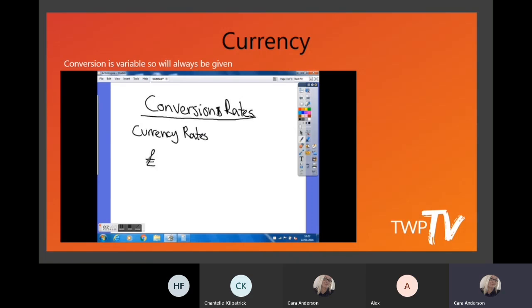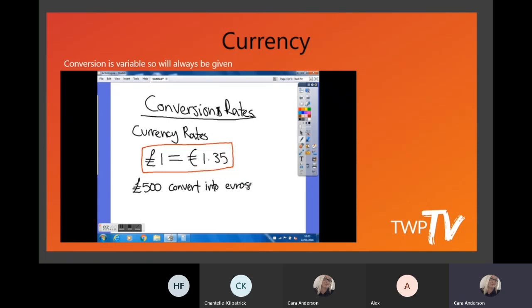If we look at a rate, like I say, this will be given to you in a question if it did crop up. If we have a rate of £1 equals 1.35 euros, and quite often it will be in a box, which suggests that this is a given rate. Now, this will be in a scenario, perhaps you're going on holiday to Spain and they say you've got £500 to spend, and you want to know how much you'll have in euros. So we need to convert that into euros using this rate.